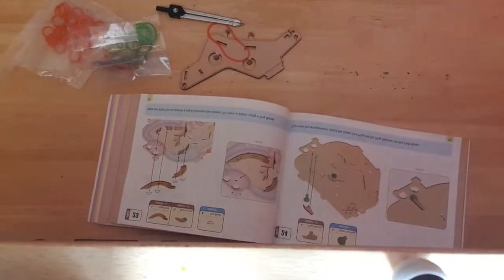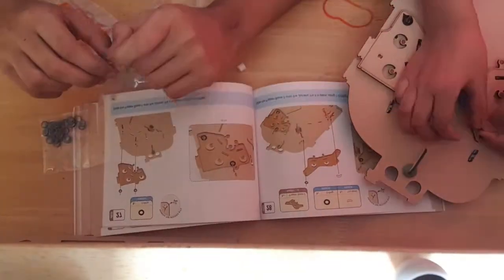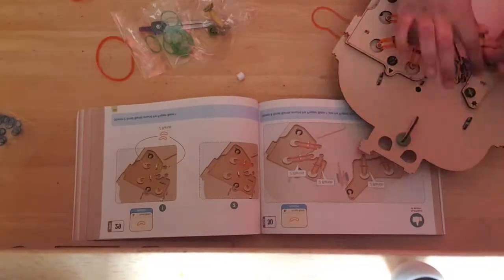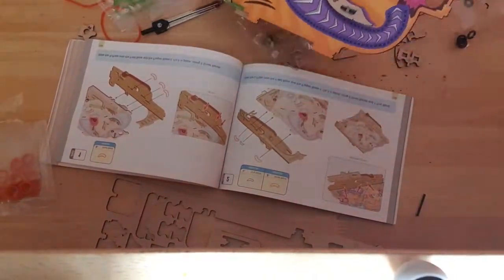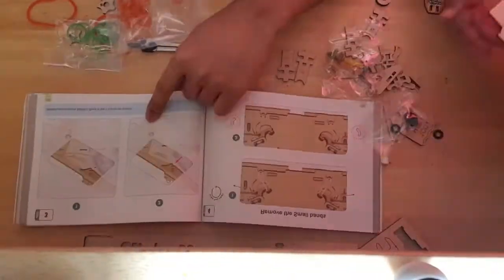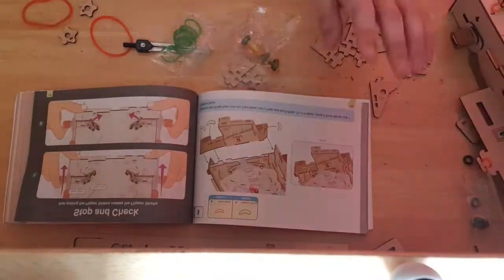We are now attaching the long curve and short curve to the game field. All these parts are critical — each and every one. If you miss one single part, it's just not going to work out. Every single part needs to be there. They do give you a few extra parts, but only five — those really, really small parts. Now I'm basically making the pop slots.